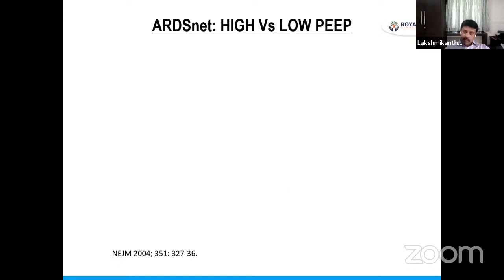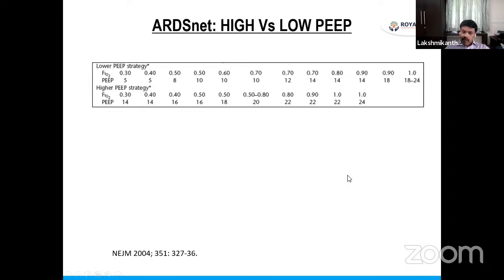So what PEEP is required? High or a low PEEP? For all patients on a ventilator, we keep PEEP around 4 to 5. But in ARDS, we need to keep a high PEEP, that is around 10 to 15. What does the evidence say? This was the ARDS net study that we were talking about earlier. What they used in the ARDS net study was a formula derived titration of PEEP based on the FiO2. More and more the FiO2 required to maintain a saturation of more than 90, they started choosing more PEEP.